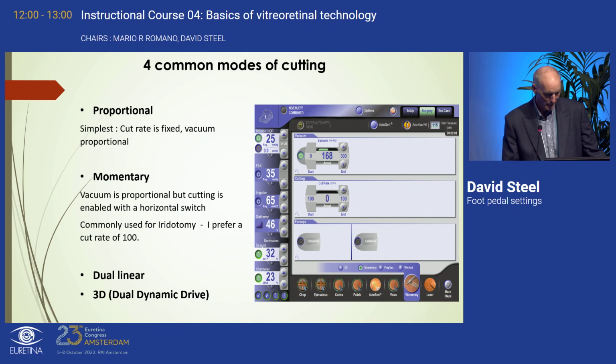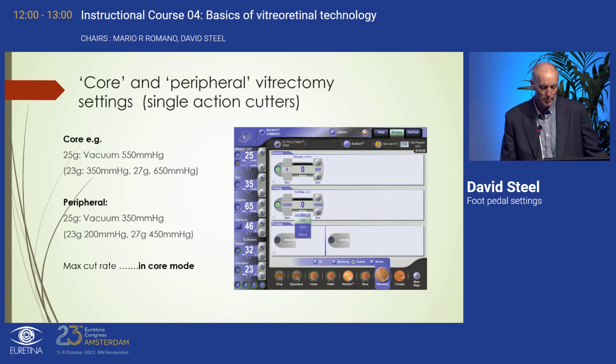So just a little bit more about proportional. When we use proportional, you could imagine having core settings separate from peripheral settings. So if you did a core vitrectomy for 25 gauge, you might want to use a maximum vacuum of, say, 550. And then from 0 to 550, that would be the full depression of the pedal. You could have any range of vacuums during that pedal.